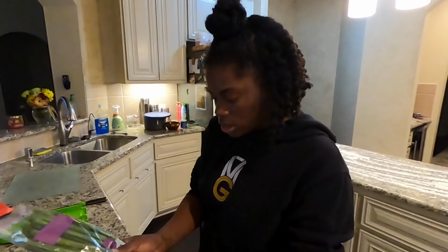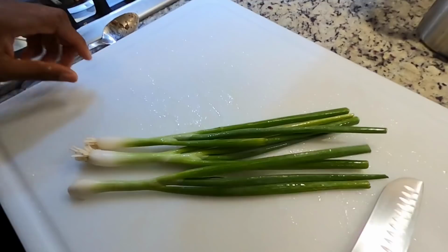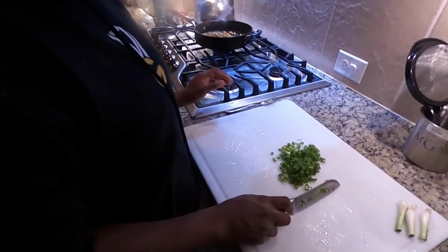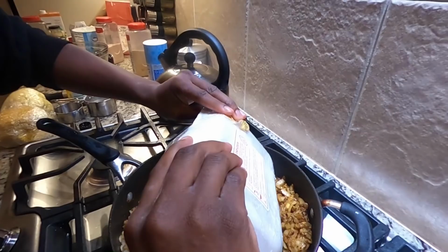I love green onions. You need three? Yeah, this is three, right? Stalks. Let me wash it. Green onions. This is the best knife right here. One, two. That was fast. We need to add the chicken. Yes. Add the chicken in that thing. Now, I guess this is supposed to be.